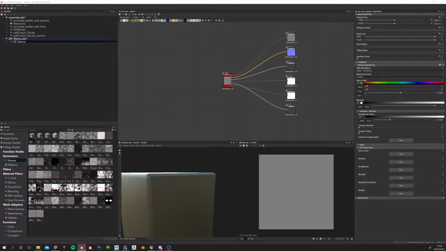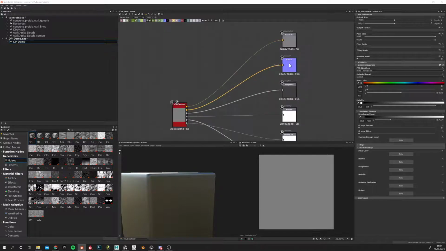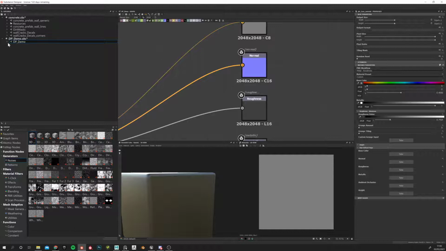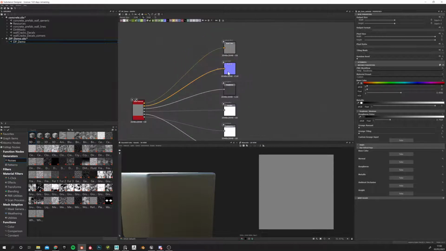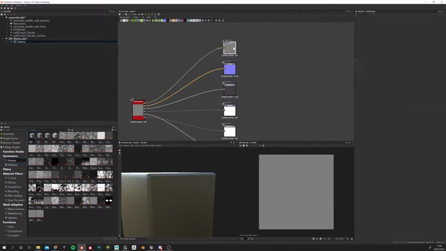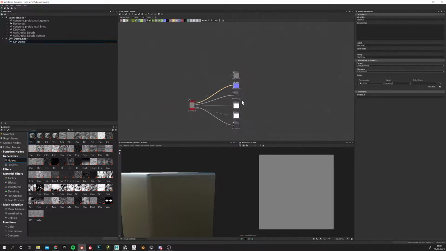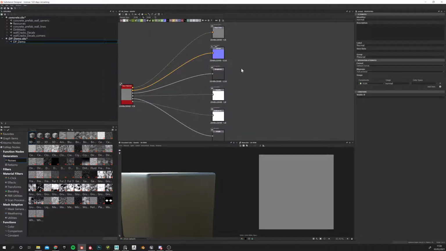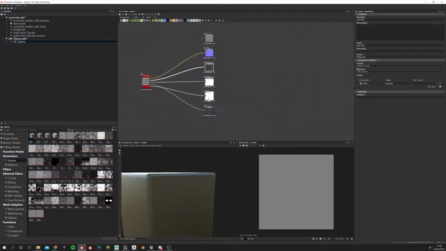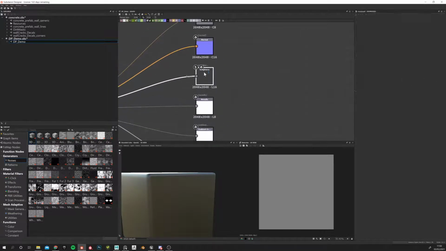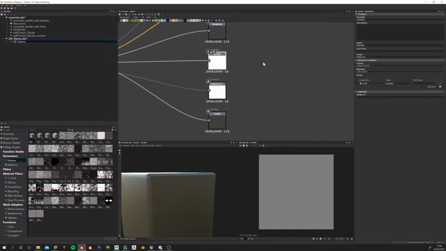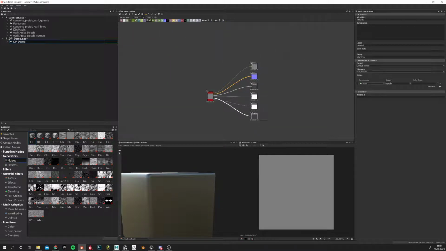Now, the way I work is that I normally don't have this because, as you all know, we work with this stuff as a single map. But these 3 guys here are normally connected in a single map. So at the moment, if we keep it like that, this stuff is going to be connected in a single map, this stuff is another map, and this one is another map, and this one's another. That is obviously useless and not very efficient because you will have loads of material, loads of texture that you're not going to need.